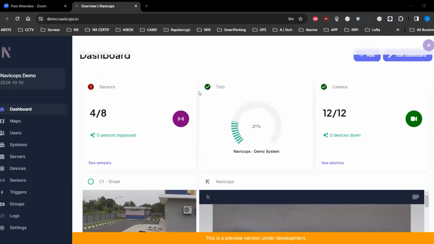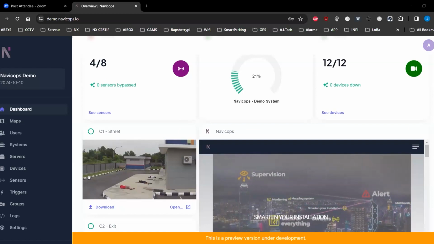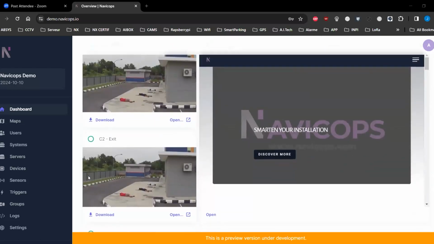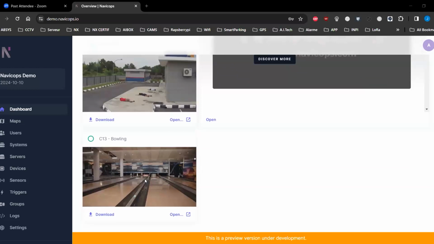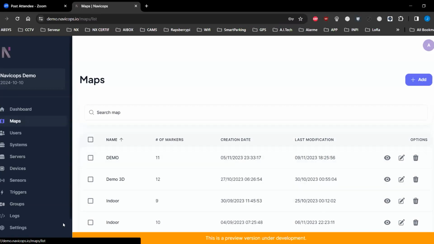Yeah, actually, thumbnails are refreshed every 20 seconds, I think. So on the dashboard and also on the map. Here you can see that the thumbnail is not refreshed because it's a fake camera on a demo system, and as it's a fake camera, it stops on the last image. But also on the map, if you open the map inside the browser, there is a setting in the settings page that allows you to set the thumbnail as live.